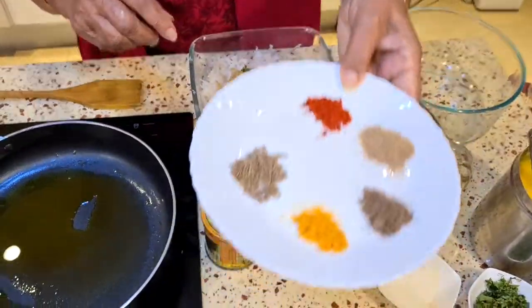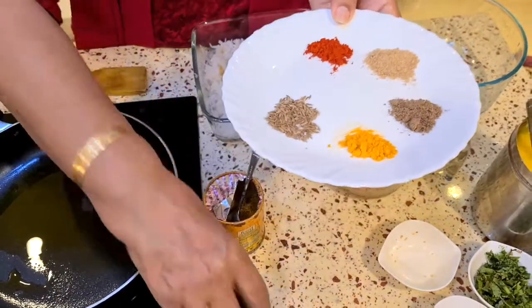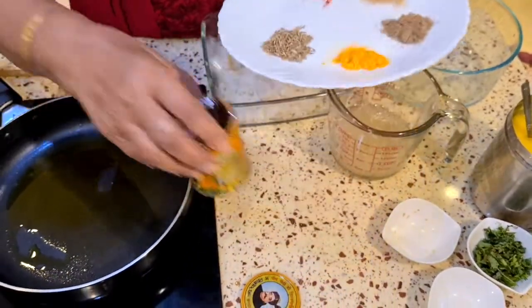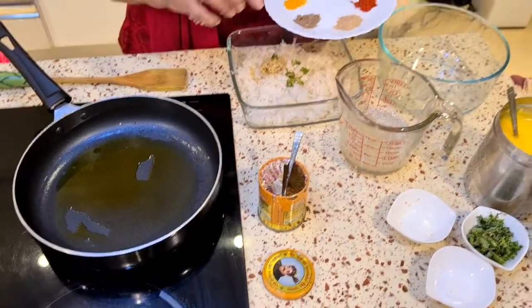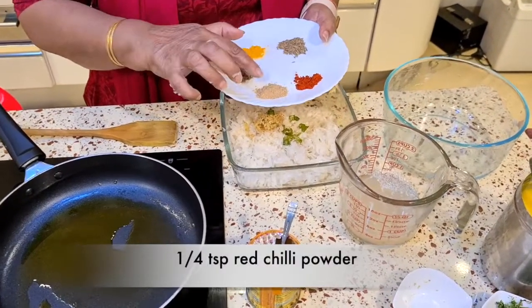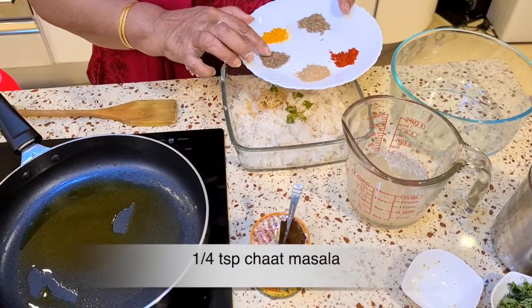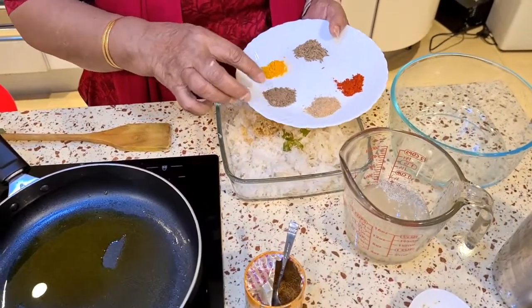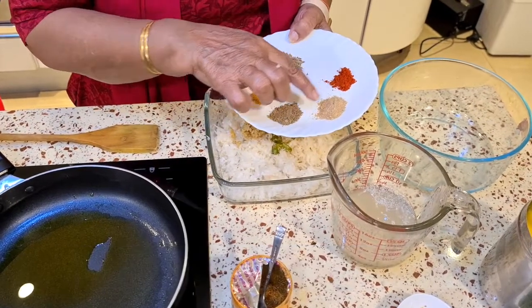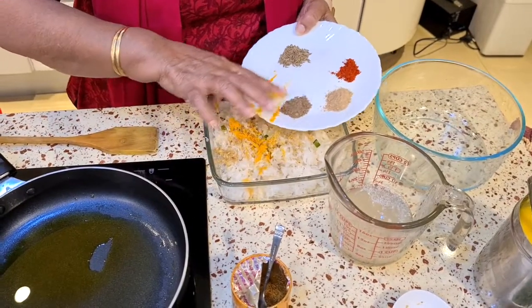So here we have the jeera or cumin seeds. So I'll put, and here's the hing. So hing and jeera goes in first, and then I'll mix all these masalas. This is red chili powder, this is amchur, that is mango powder, and this is chaat masala, which everybody knows, and this is a little bit of haldi. This is just like quarter teaspoon each. So I'll put all these ingredients here.